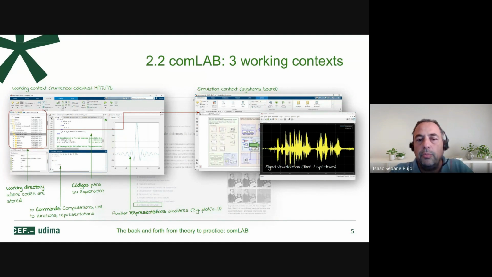They have to make changes to check what they are doing, but it's not a working simulation that they can check in real time. But in this second context, they can run the simulation and listen in the voice and whatever is receiving the receptor, and in real time check what the model is doing with the information.